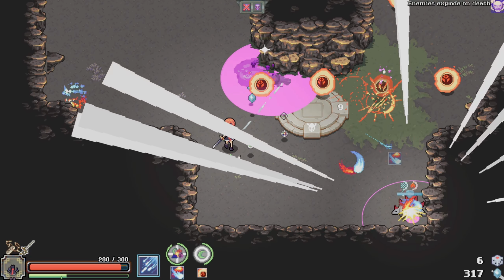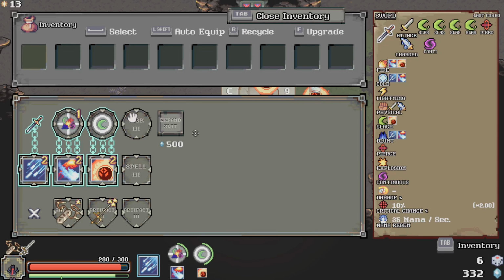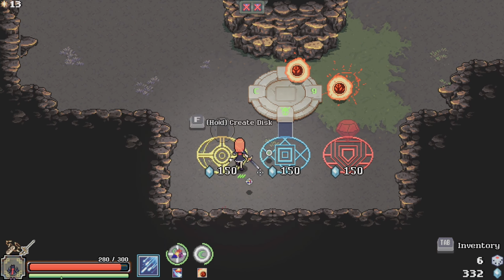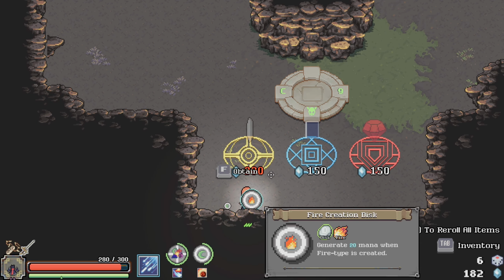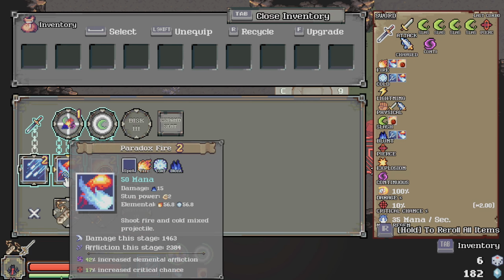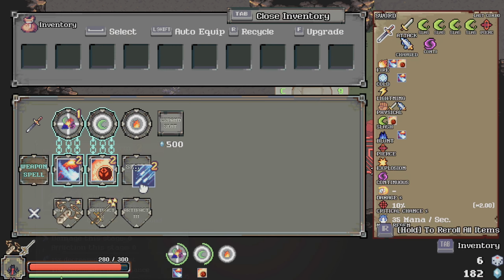Later on, eventually you start getting to the point where you want to pay attention to everything. We need 500 for our next one. Technically, if we do have a spell, and if I can get a good disc, which we'll try for here, we can have that auto cast itself too at the moment. When fire is created, we are creating fire, so we might as well. Now I'm actually going to move that over here.